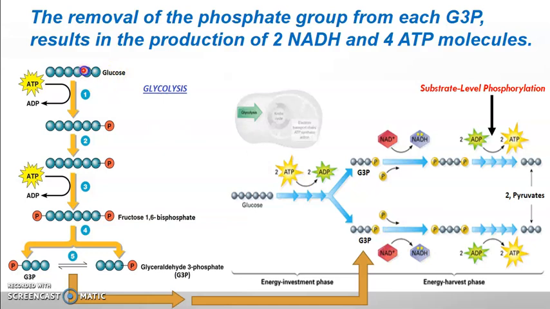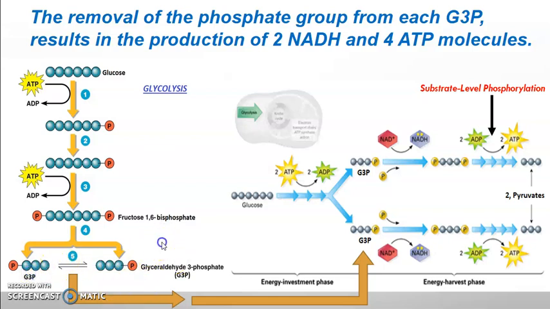All right, now let's see how it really was playing out. So bring your attention right here. Here's our glucose. We're going to add 1 phosphate group to the first carbon, a 2nd phosphate group to the 6th. These blue dots here would represent carbons like we were tracking in the Calvin cycle. And here's fructose 1,6-bisphosphate. All right, notice there's 2 phosphate groups that came from our initial cost of 2 ATPs. Fructose 1,6-bisphosphate is split into 2 smaller G3Ps. You can see right here.